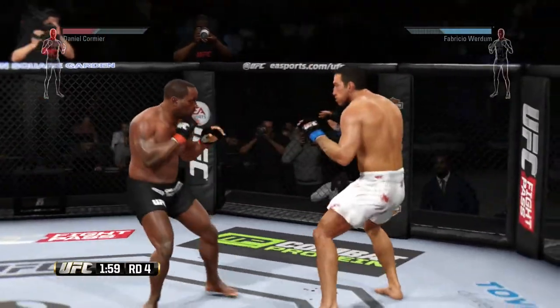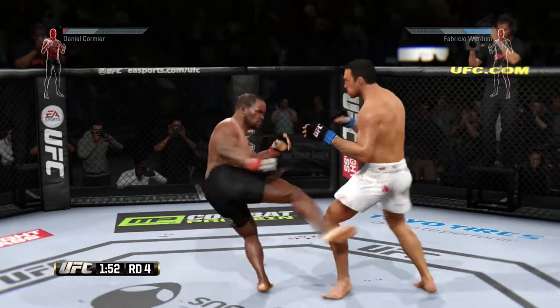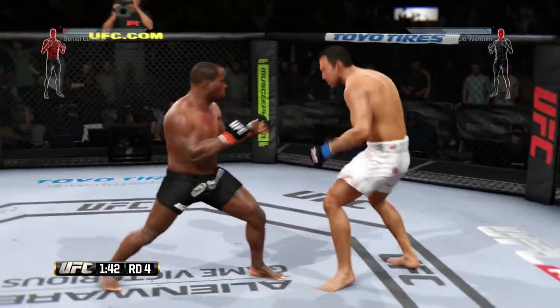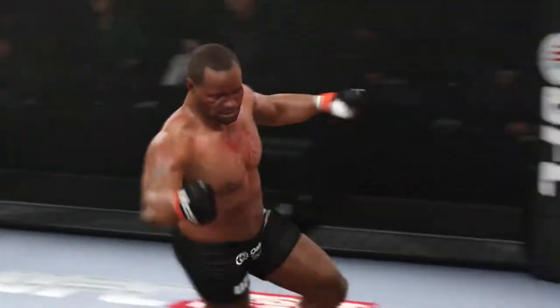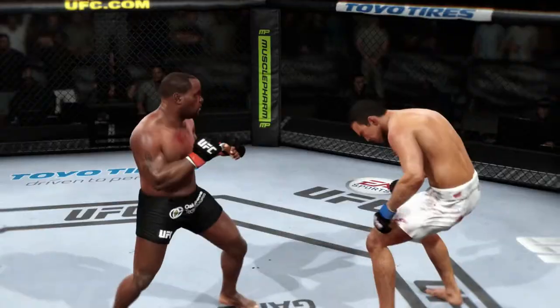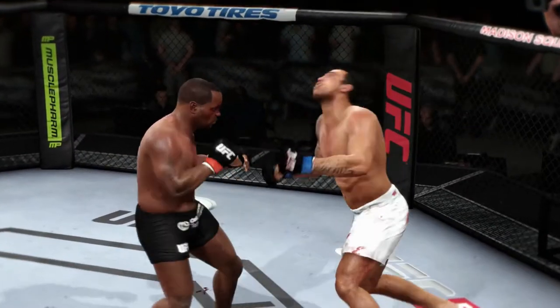Big roundhouse kick. Great front kick to the face. Cormier with a good straight right. Oh, we're going for it. This is it now. Oh! It clocked him in the back of the head. Don't stop punching. Daniel Cormier wins. Landed a big kick for the knockout. Oh yes. Once again, here's our fight replay. I thought I was going to get knocked out there, but oh, that kick!